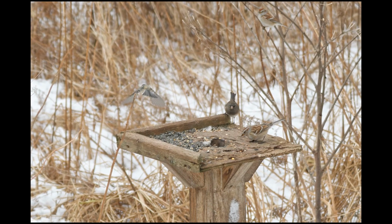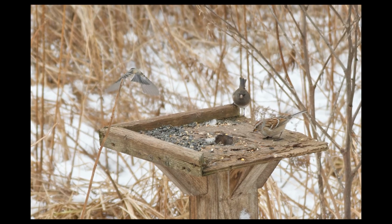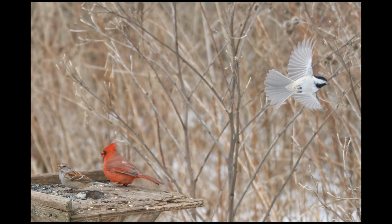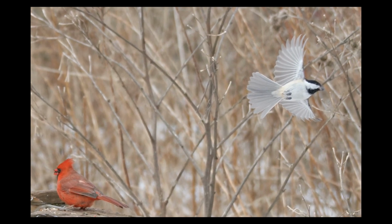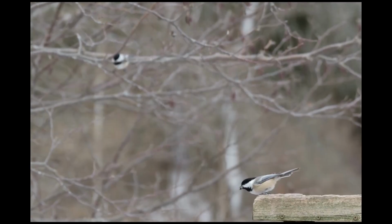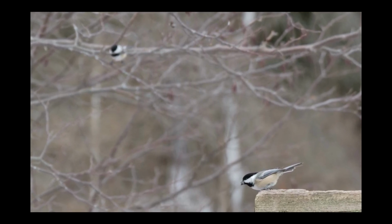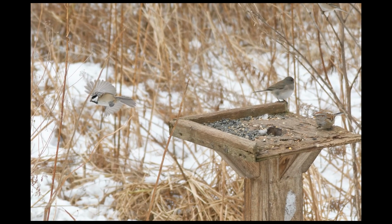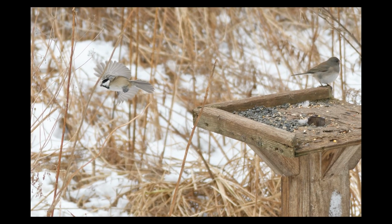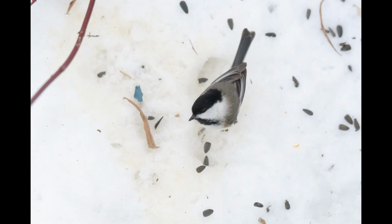So the first thing that I realized very quickly is using AF.C in close proximity to songbirds that are completely unpredictable in their flight is the equivalent of trying to snatch a fly out of the air with your bare hand. You may be able to do it once every 5,000 tries, but overall it is an absolute feat in impossibility. And we know the definition of insanity is doing the same thing over and over again, expecting a different result. So I quickly switched over to AFS, and I just pre-focused on the area, hoping that within that focal distance would be where one of these would actually land in the scene.